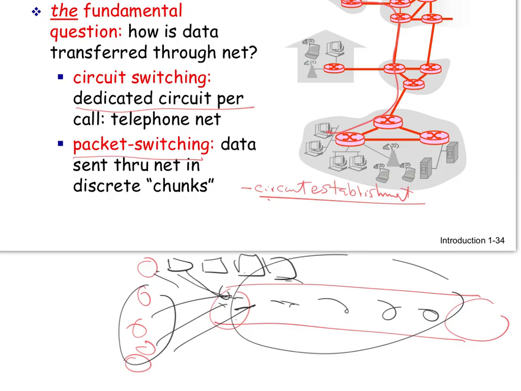You're not establishing a circuit. If you're establishing a circuit, that's a pipe. If you throw water in a pipe, it will go smooth to the end, right? But there's no pipe. Okay? So you have a network core, the packet can go anywhere. Okay? You might tell me this is not efficient. No, this is scalable. This is more scalable. This is more efficient. Why? And we'll see now.